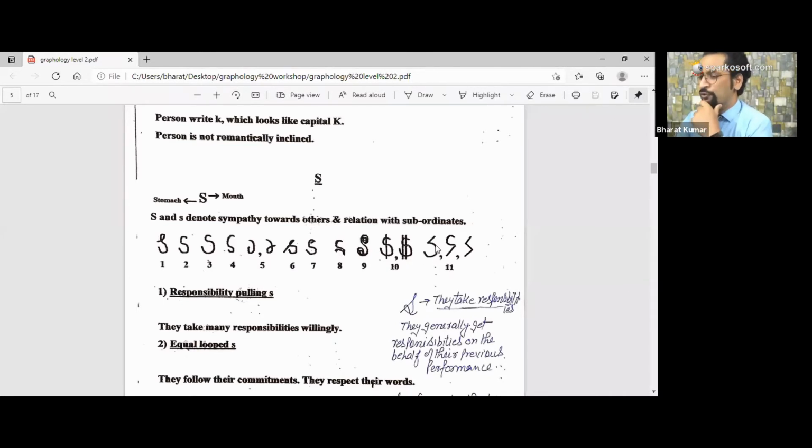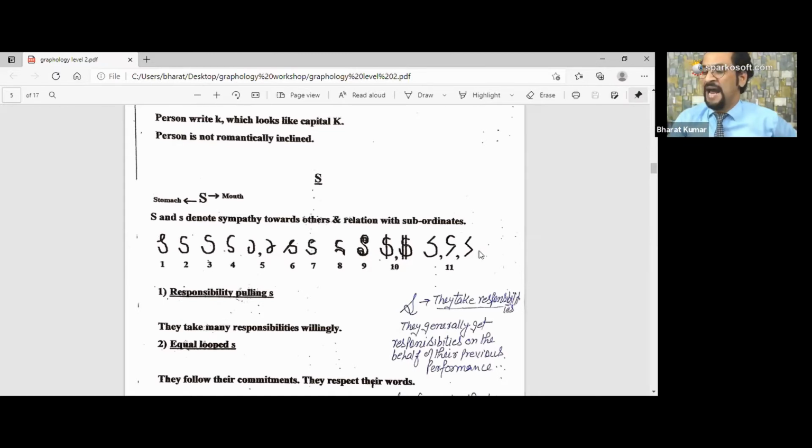11th one, first one is not having any mouth, just a single line. Stomach is very large. It is known as 5 type, like you write 5 in English. And second one is known as the R type or rupee type. In this, mouth is there, but stomach is missing with a line. And last one, no clear mouth, no clear stomach is there, just representation of lines are given.